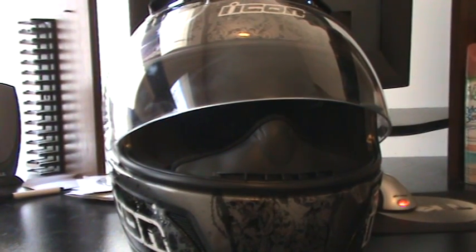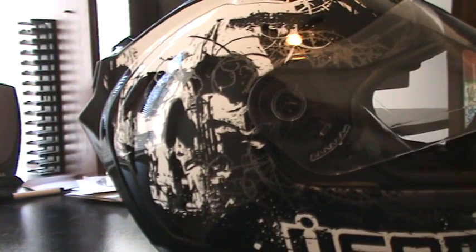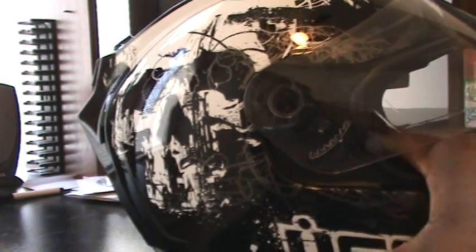Alright guys, this is the helmet I use for the rider course. It's an Icon helmet. Expensive Icon helmet. I paid like $350 for this helmet. They wanted to sell it to me for $400. I told the dude, ain't no way in hell I'm gonna pay $400 for a helmet. I don't give a damn what you're putting in it.